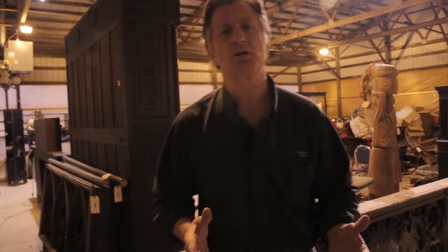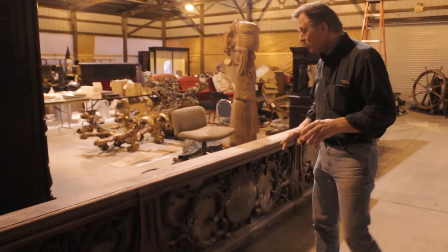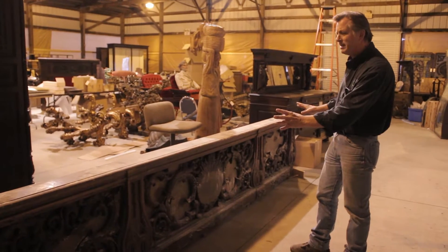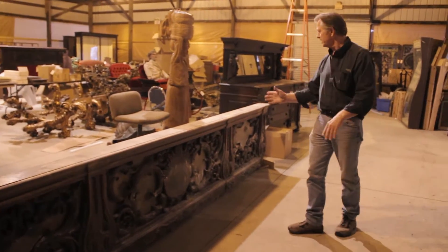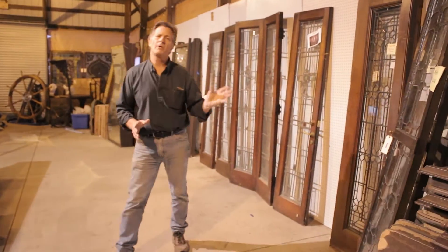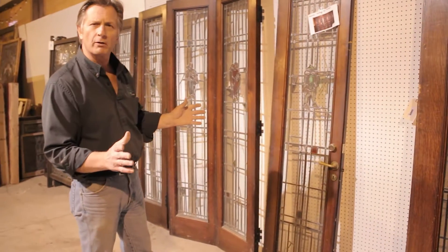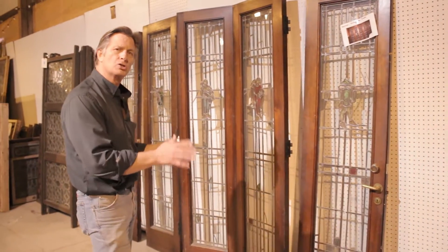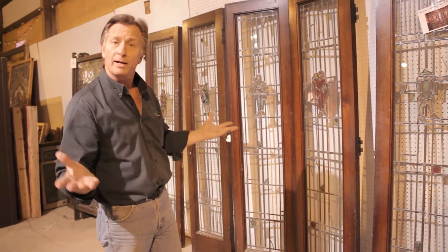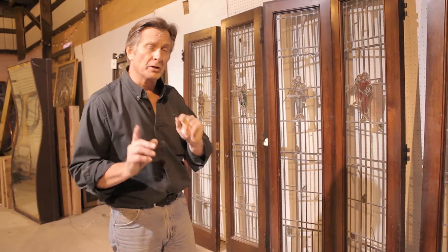It's the phenomenal collection of antiques from the Barn of Barrington in Barrington, Illinois. What you see here is all kinds of variety of items, like this intricately carved railing or their leaded glass collection. When the Barn of Barrington closed five years ago, they meticulously took all of their leaded glass and had it crated and stored properly so that we could have it at some point in time for us to all enjoy at this auction, November 12th.